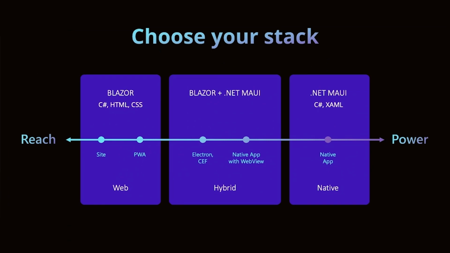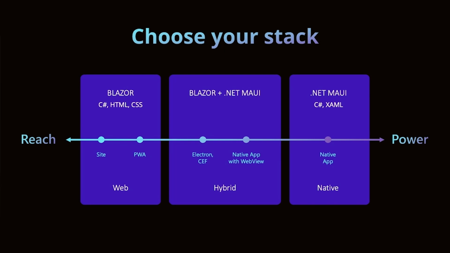Maybe you've got some downtime with your web team. How can you utilize them to do some things for your front-end application, your client applications, whether they're desktop or mobile? Well, this is kind of where we've come up with the ability to take Blazor, which is awesome for web. You can do WebAssembly, you can do web server with it. It's all web standard stuff, right? And it's a very productive environment. How can we then marry that up with .NET MAUI, which is your all native on the client, maximizing code, and get them to work together? And that's where in the middle you can see Blazor plus MAUI, that's Blazor Hybrid.